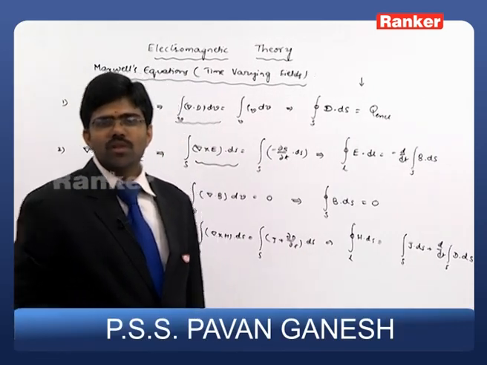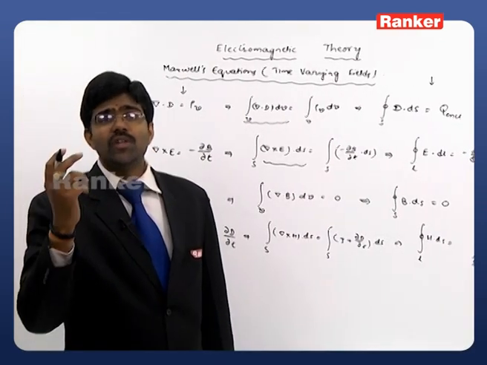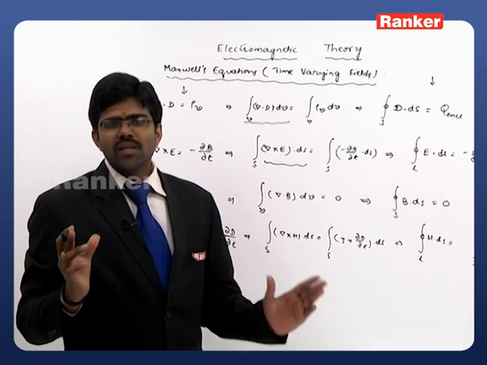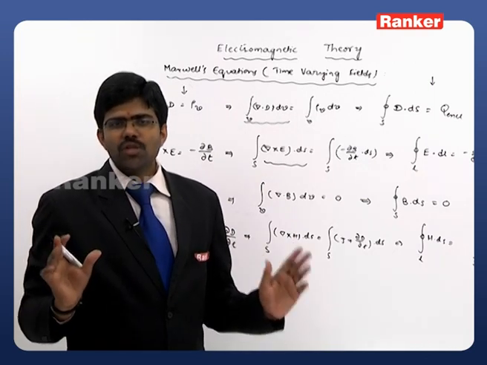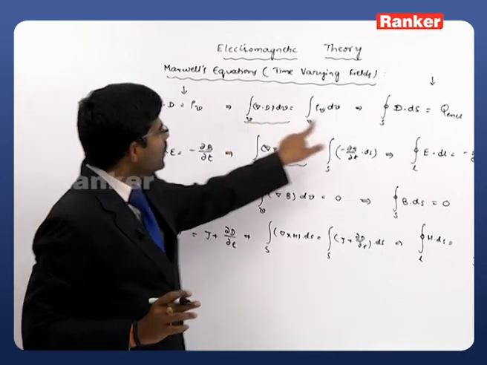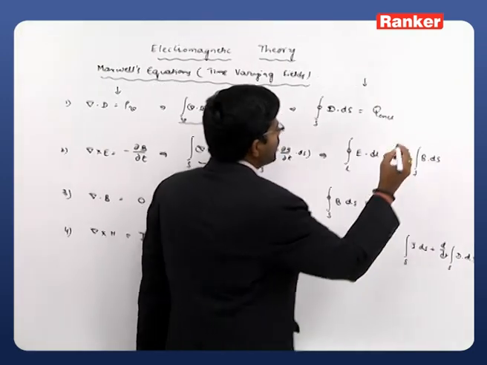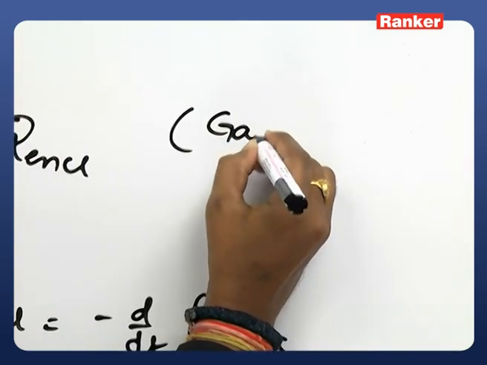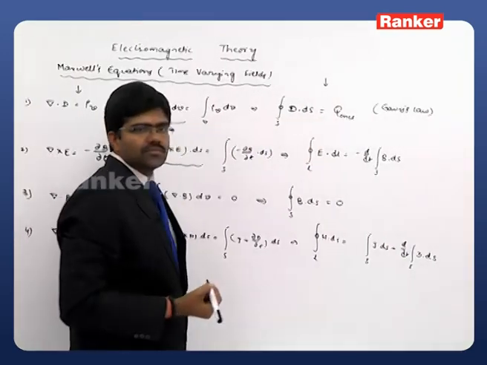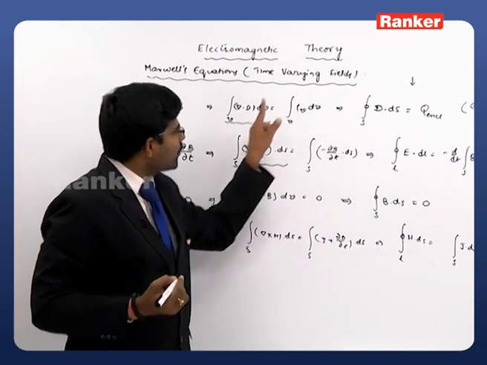And here one more important point is that you are supposed to remember which equation is related to which law. So equation 1 is related to what? Clearly that is from Gauss law. If you remember the statement, we can say that del dot D is equal to rho v, or the surface integral of D dot dS is equal to the total charge enclosed, which is nothing but Gauss law. For electrostatics, that is also very important. This is Gauss law for electrostatics.